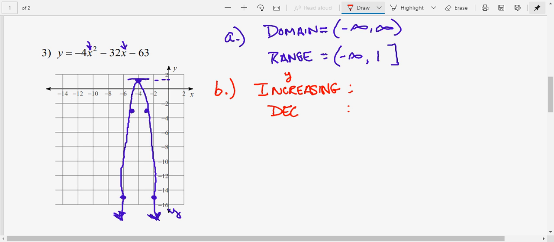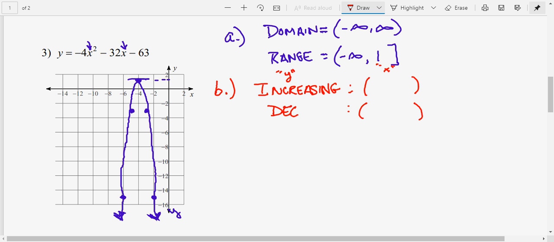All right, increasing and decreasing is about your height on the graph. How is the graph going up or down? That tells us increasing or decreasing. The interval, that's your x's, is going to tell you when that happens. When is the function increasing? When is the function decreasing? And those both are going to be x values.